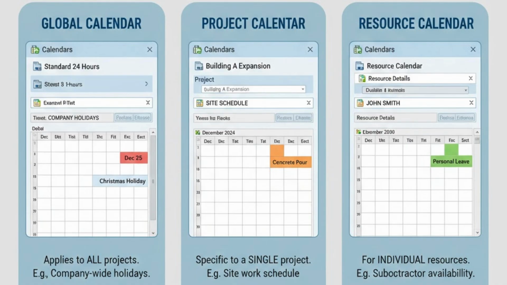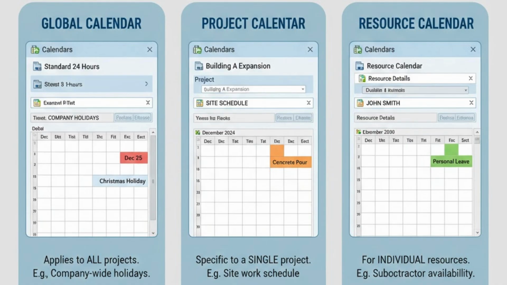Global calendar is all the basic calendar which runs in the country or in our enterprise or company, whichever we have got lots of projects. So whatever in this year, we have got a 5 day working week or 6 day working week, or whatever holidays are there in the country, or in our particular company, that will be the global calendar.